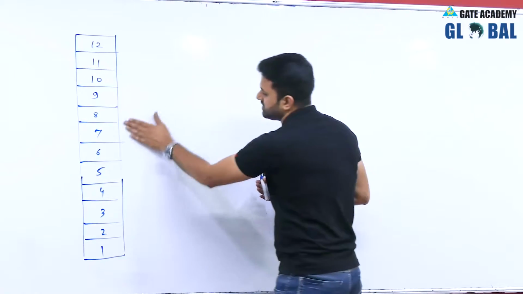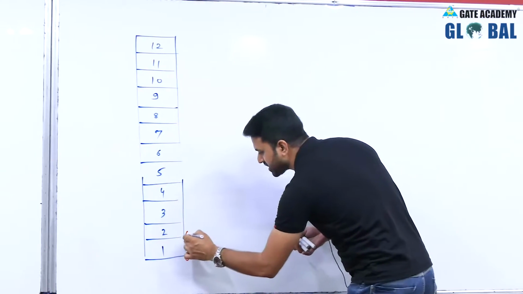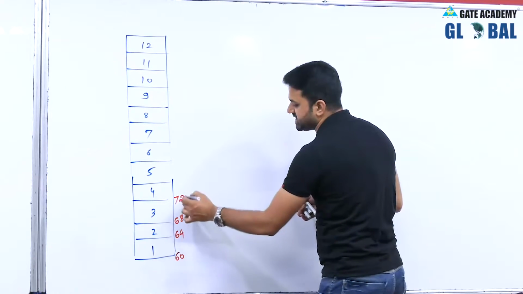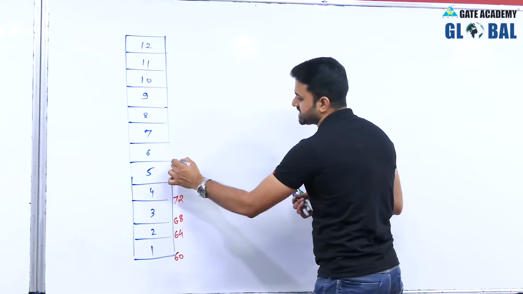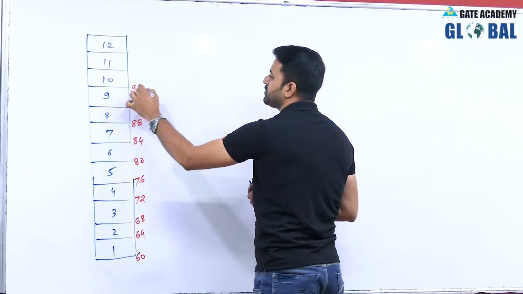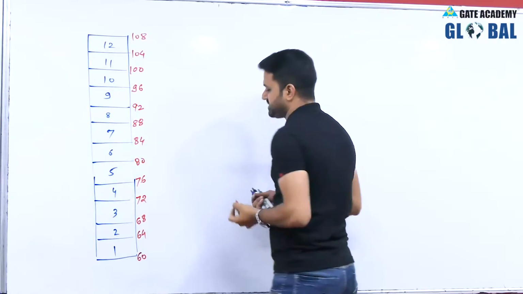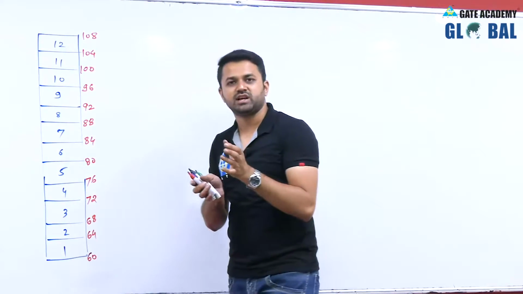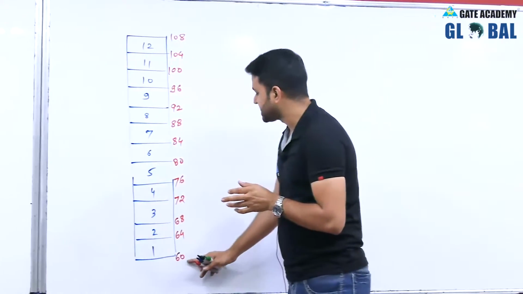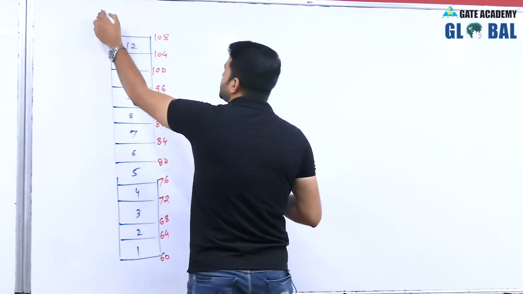There are 12 users. The first user had the range 60 to 64 kilohertz, the second user had the range 64 to 68, the third user 68 to 72, then 72 to 76, 80 to 84, 84 to 88, 88 to 92, 92 to 96, and then 100, 104 and 108 kilohertz. So when we combine the spectra of all 12 users, we get the range from 60 kilohertz to 108 kilohertz, and this is called the basic group.